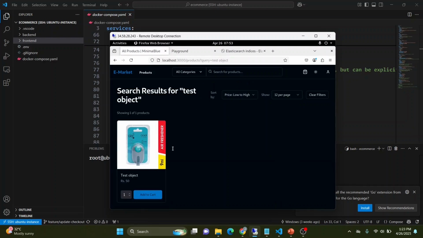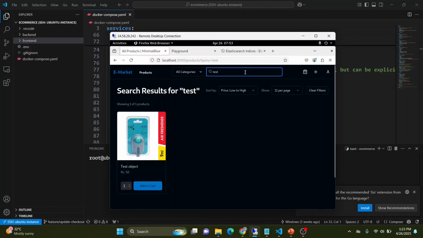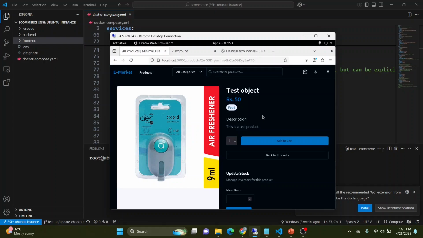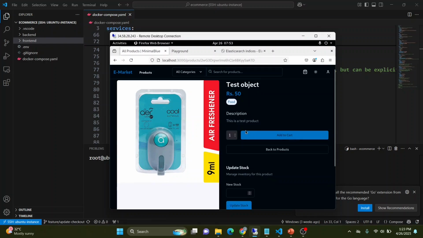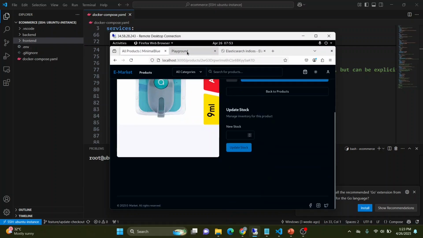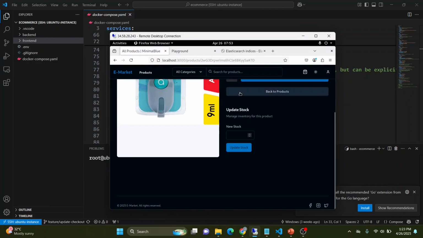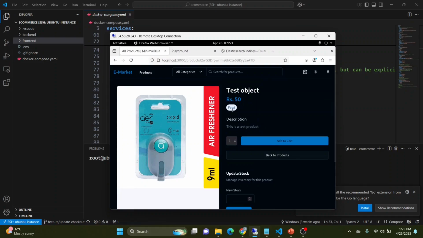Right, so now we search for test. Here we get the relevant product. If I go to the page, I can see that I added it under food, and here you can see it's under the category food.